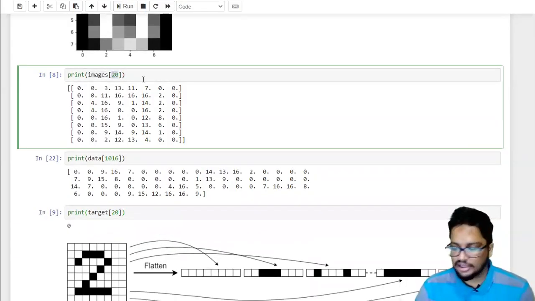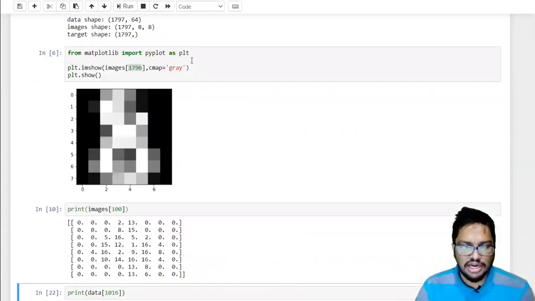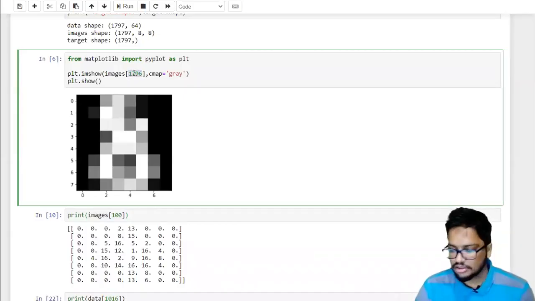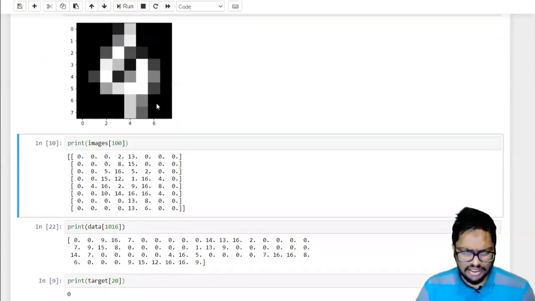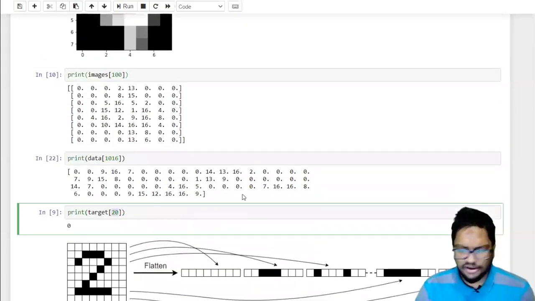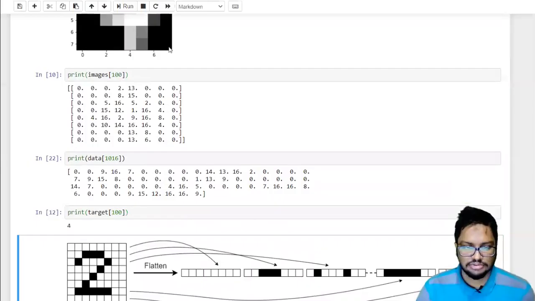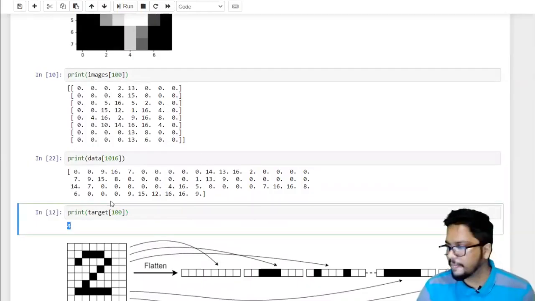Now let me plot the 100th image. I think it's a 4, or maybe a 9. If you print the target of the 100th, it says it's a 4, right?